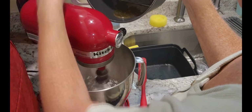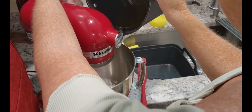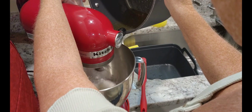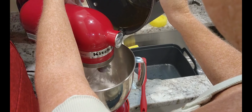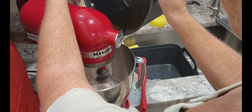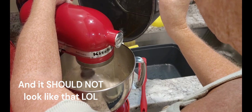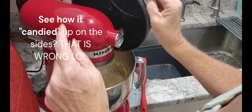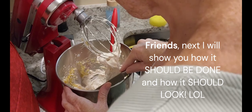Just a tiny bit. Otherwise, you're going to cook your egg. It's a lot of hot liquid right there. So take your time. Looks like cotton candy on the side of my bowl. So I can get that off the sides. I don't know if you can see that on the sides of my bowl. Look at this.